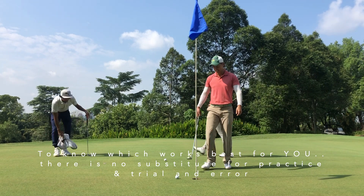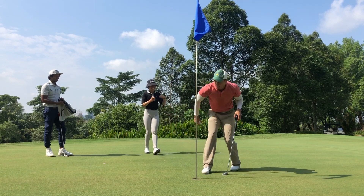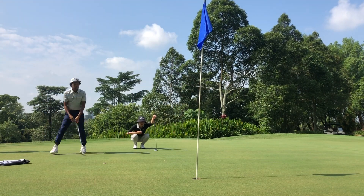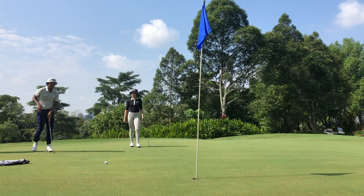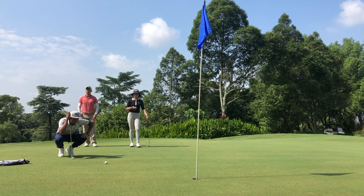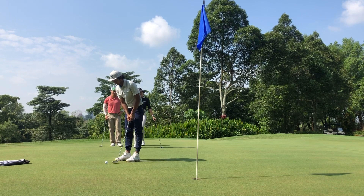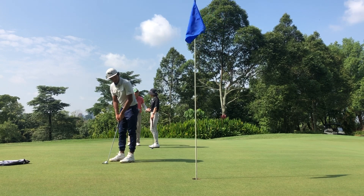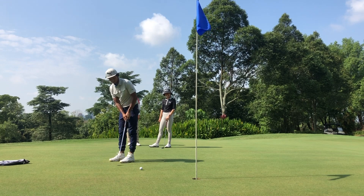There is a little bit of right and wrong in terms of putting stroke technicality, but there really isn't a strict right and wrong when it comes to a lot of things in golf. There are so many different unique swings and putting strokes out there. If you find something that works for you, just roll with it — be confident in it, practice it, and make sure it's consistent. Consistency is key. A consistent, repeatable stroke and swing is how you're going to get lower scores, a lower handicap, and play better golf.